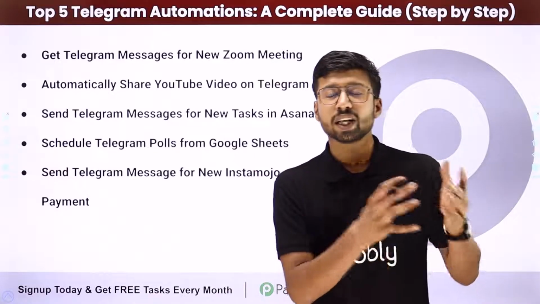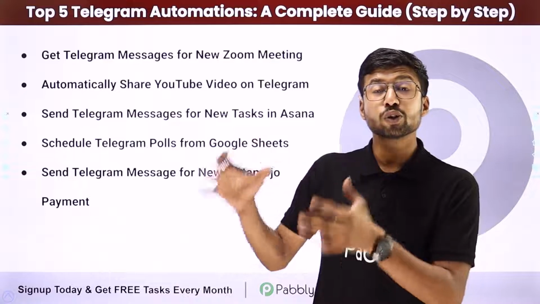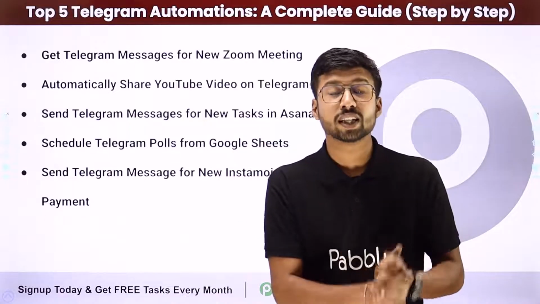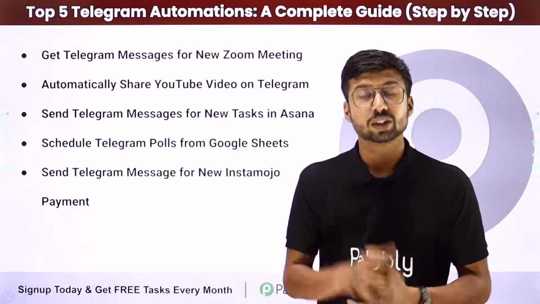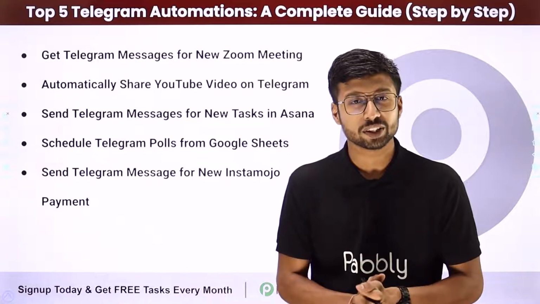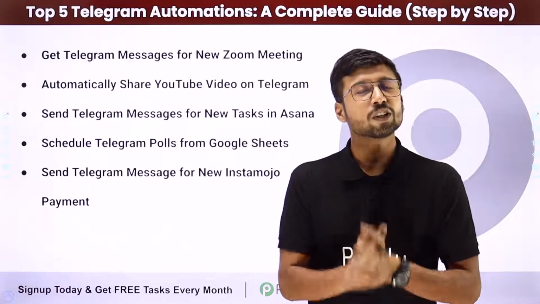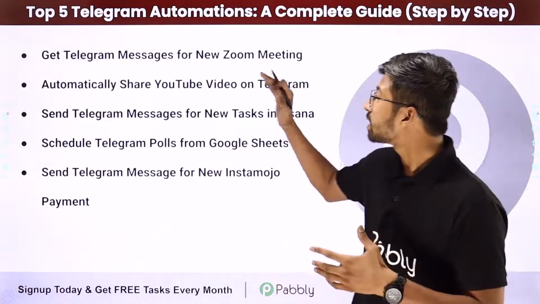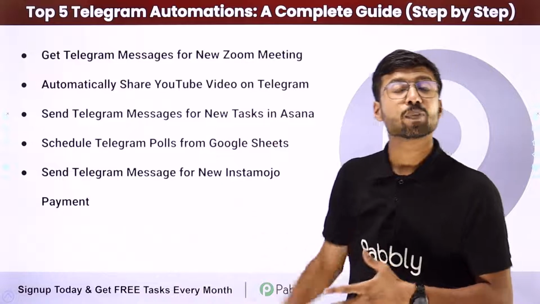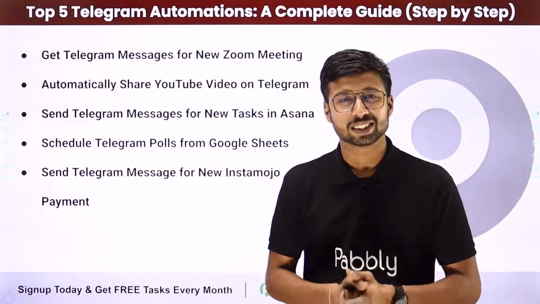Whether it is sharing a new Zoom meeting link on your Telegram group or sharing a new video published on your YouTube channel automatically on your Telegram channel with your community members, a lot more things can be automated with the Pabbly Connect Telegram integration. So without any further delay, we will be starting with the process, and we will be showing you a step-by-step guide on how you can set up each and every automation by yourself. So let's begin with the process.